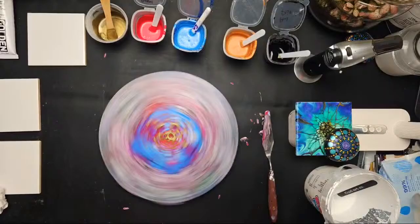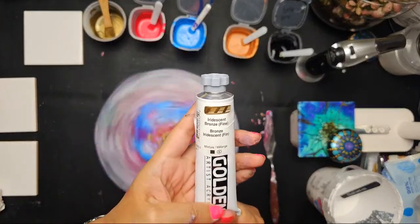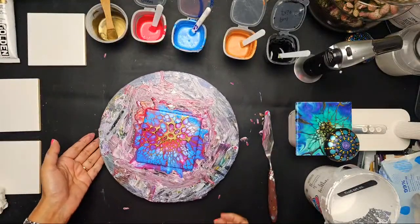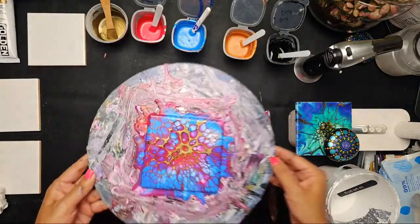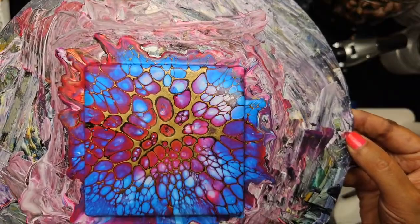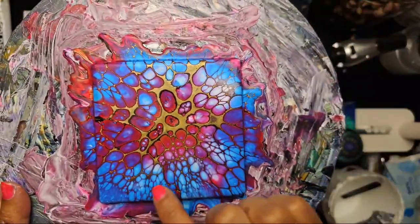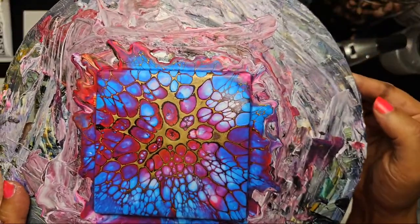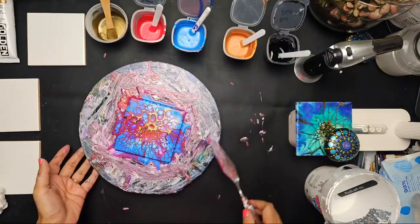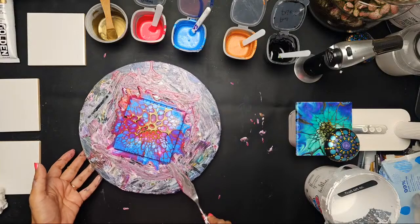More spin. I really love this beautiful cell activator I've made from this. It's gorgeous. It really does float. It looks amazing. And the cells are huge. If you look at the central cells and the cells around here, they're really, really big, and you've got the tiny cells around here. It's stunning. So let's take her off and pop her somewhere she can go and dry.